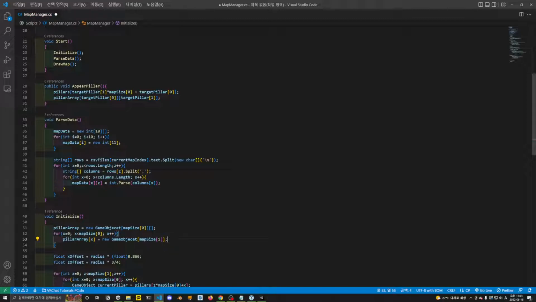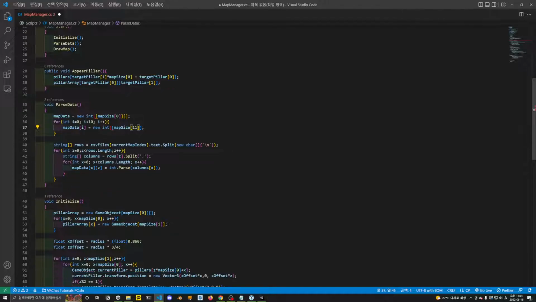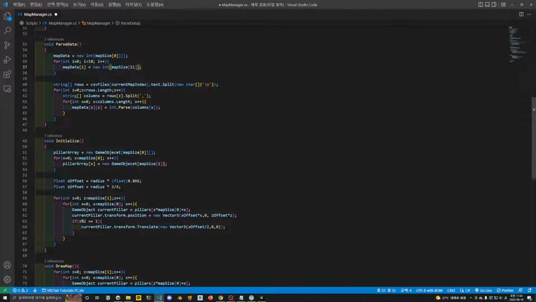And now let's see, replace this to this 2, not row value. Yes, looks like this.